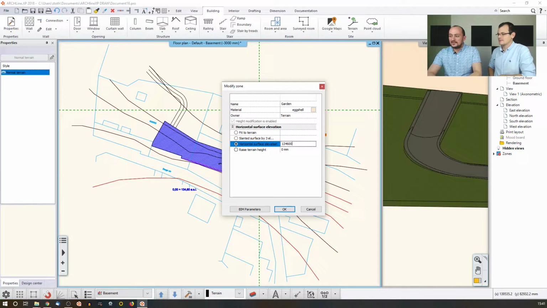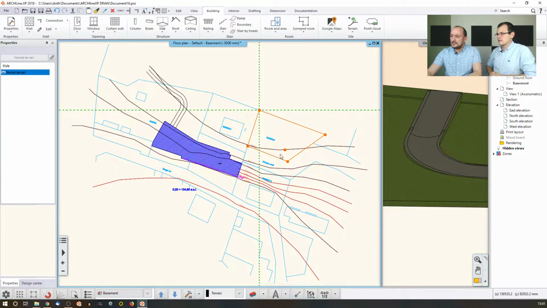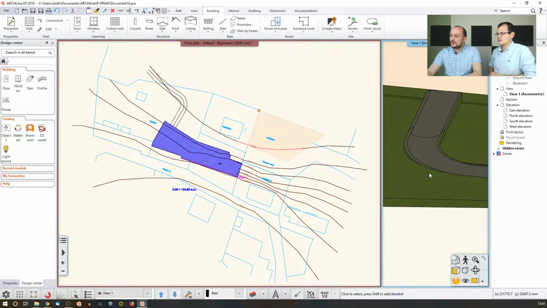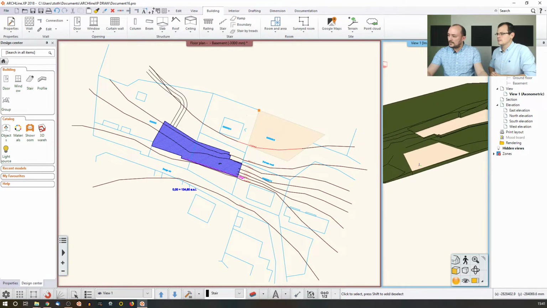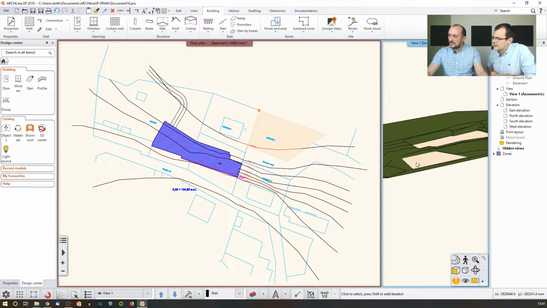This is the horizontal surface elevation. That means this area is at this specific level. So this should be the same as the zone. But what happens when you do that is the software is trying to draft that, and then it actually creates the horizontal area. You can see it extending.